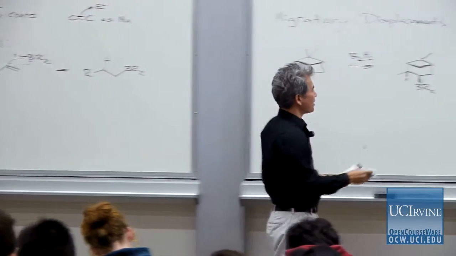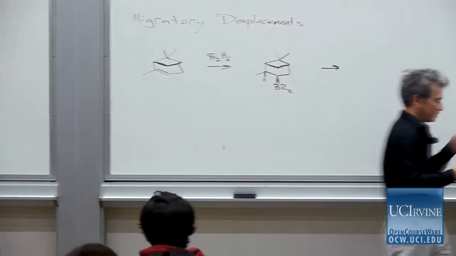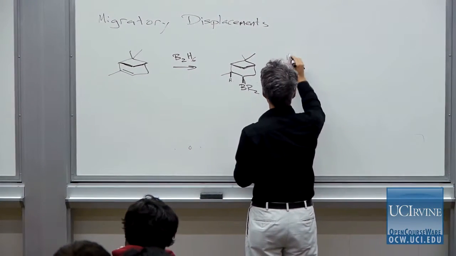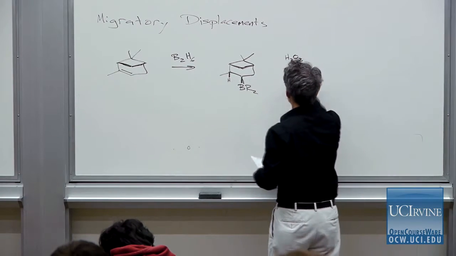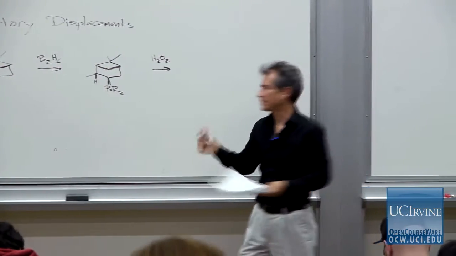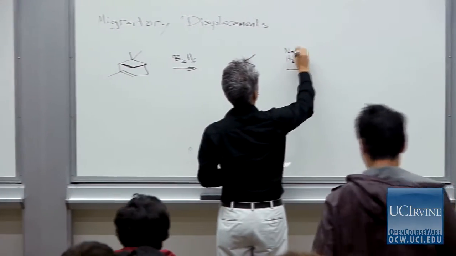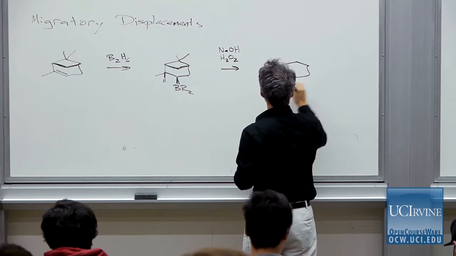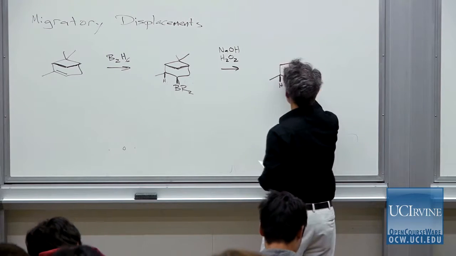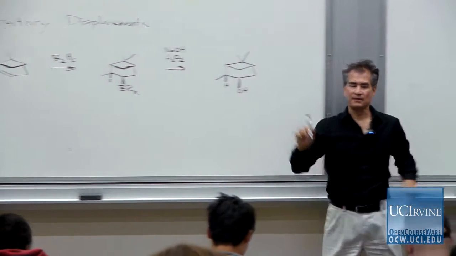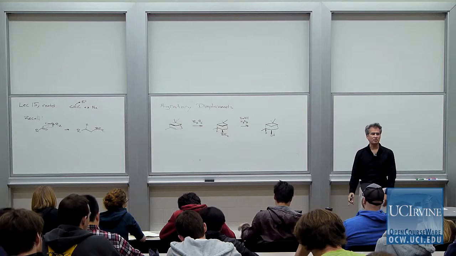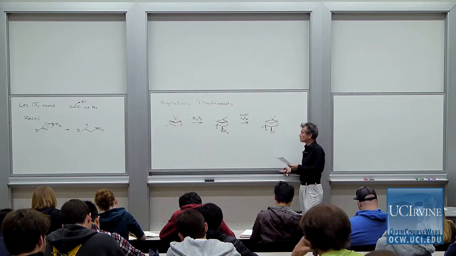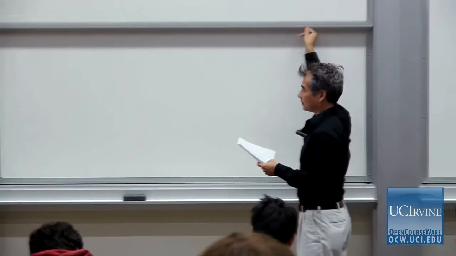Now you typically don't want boron on there. You can't expose that to some sort of an aqueous workup or do anything good with that. Typically you want to get rid of that carbon-boron bond or use it somehow. And one of the most typical procedures is to oxidatively remove that boron-carbon bond. Typically the conditions are drawn like this, and I'll speak to that in a second. The important point behind these conditions is that they stereospecifically replace the boron with an oxygen atom. If you had boron up, you will end up with a hydroxyl group up. If you had boron down, you will get a hydroxyl group pointing down. And that's what makes this procedure so useful.